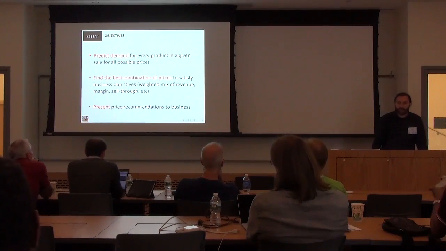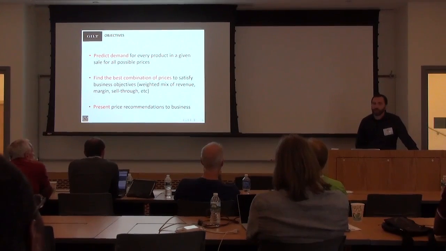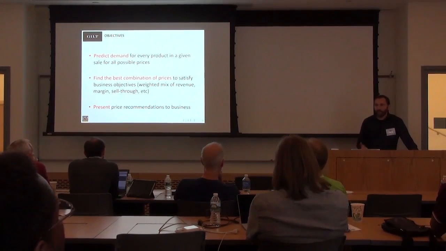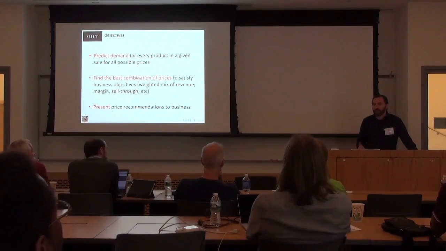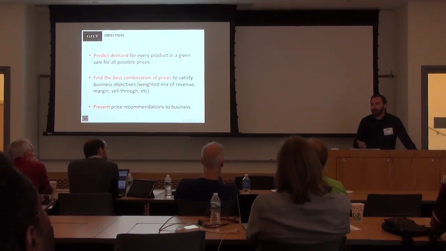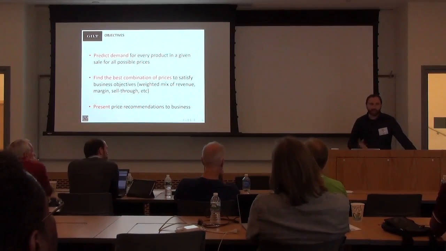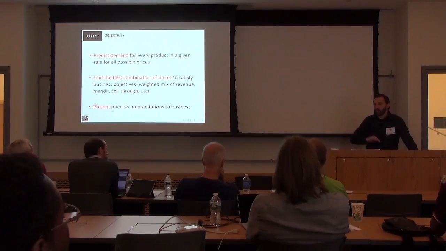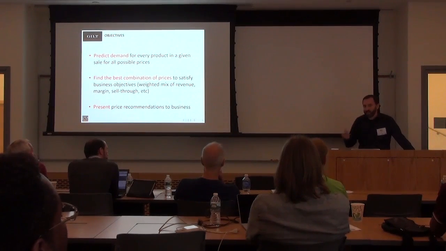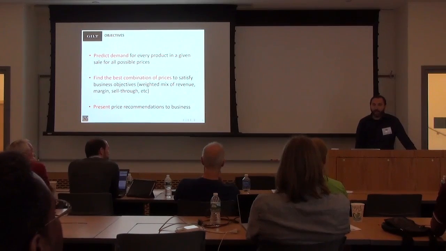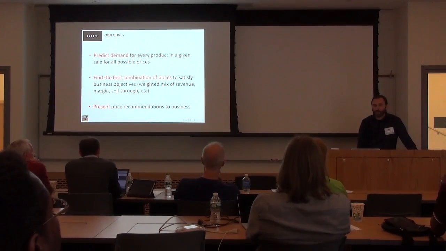The last part, which is probably the most difficult because it's not technical, is to present our findings to business users who are essentially merchants. They don't care about optimization, machine learning, or business rules. What they need to know is, will this collection sell or not? Or will it satisfy their revenue objectives? And they also need to trust what we tell them.